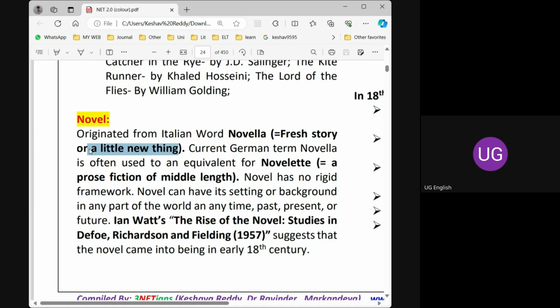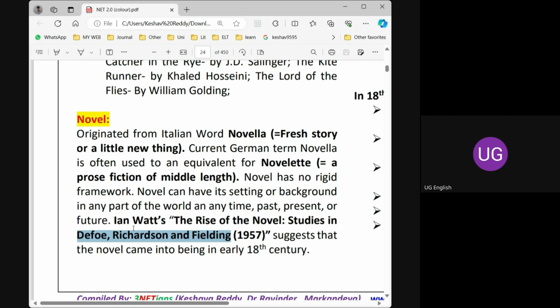So he has studied the novels of Defoe, Richardson, and Fielding. These three are among the foremost forerunners of the novel. These three can be called the forerunners, the beginners. They established the novel as a literary genre. Very important writers, and we will be discussing them in detail. So Defoe, Richardson, and Fielding. These three are very important.